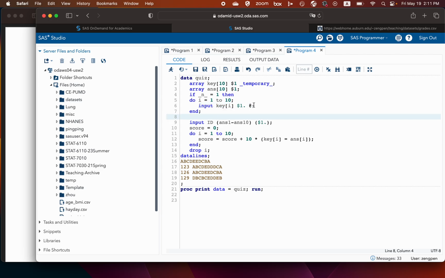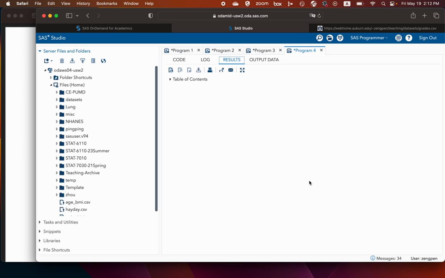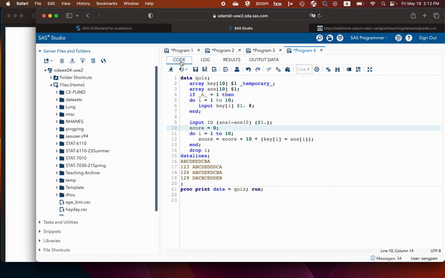But this @ just tells SAS to keep reading on that data line. So we run it, it looks fine. So this is the code. Okay.